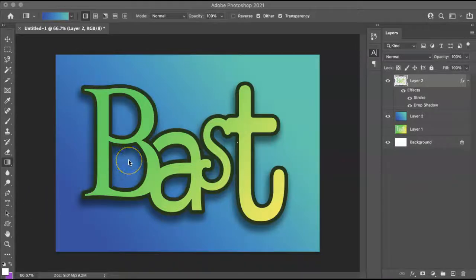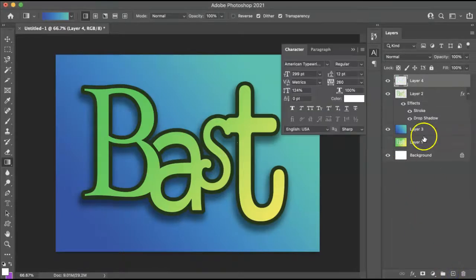Alright, to earn 10 points, we're going to be adding some more complexity to this. We're going to do that by adding in some texture layers with brush tools in Photoshop. To start with, I'd say a minimum of 2 layers of texture. I created a new layer, and I'm going to have it below the name.